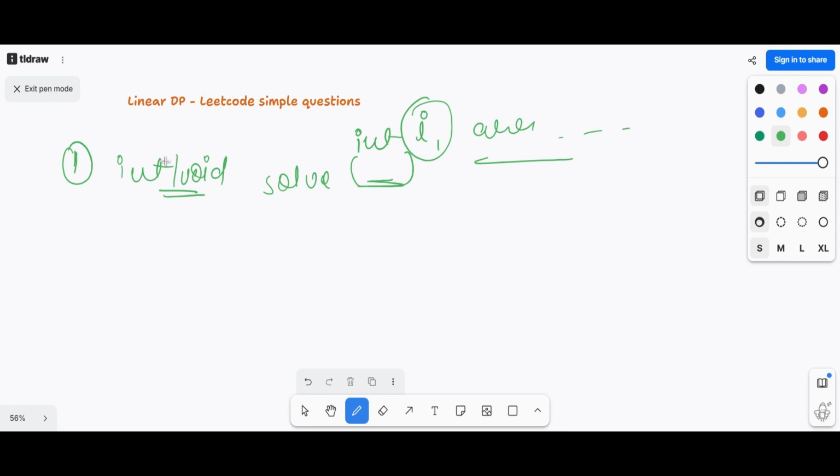Linear DP has all those questions where you need to change only your I variable. So you only need to create dp of I, storing the ith value answer in the dp array. That's where you will use linear or 1D DP. At the end you will return dp of I.